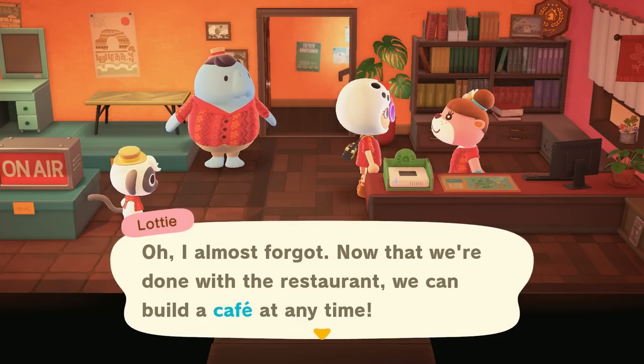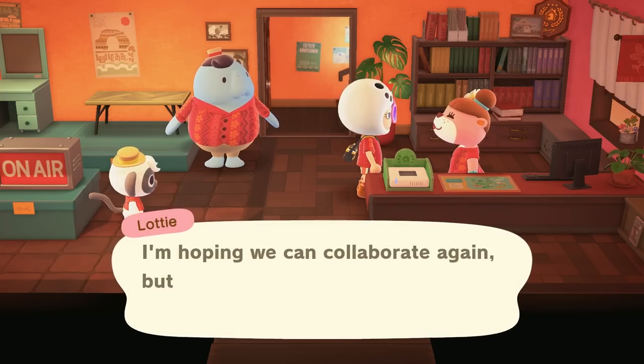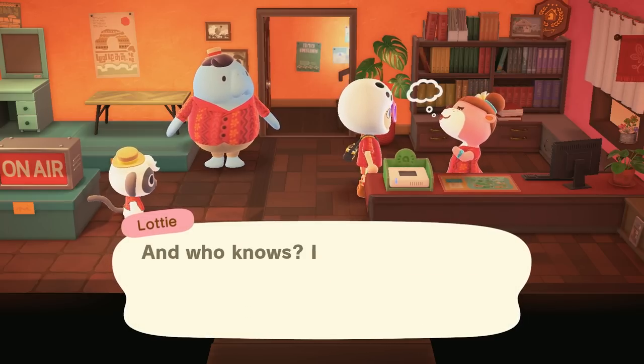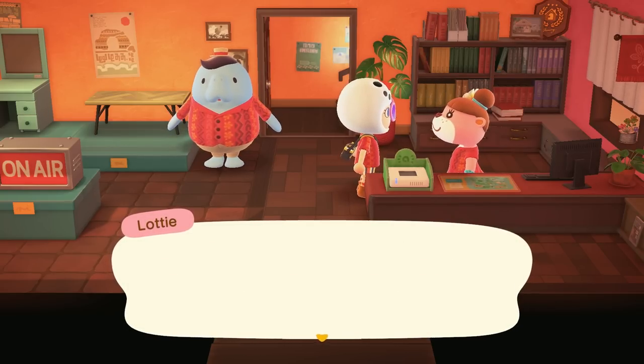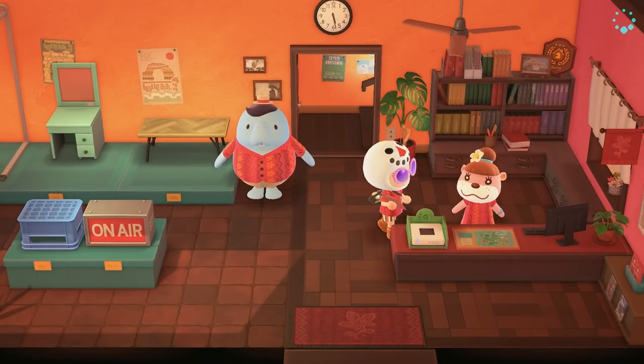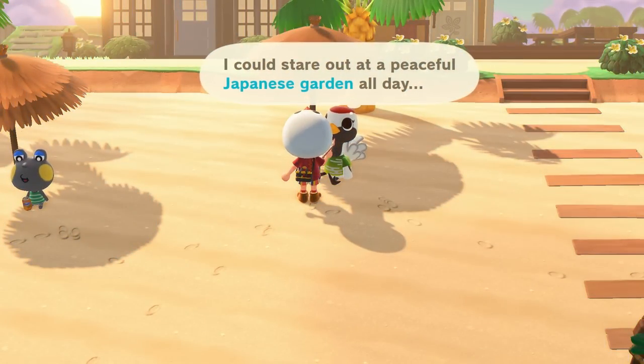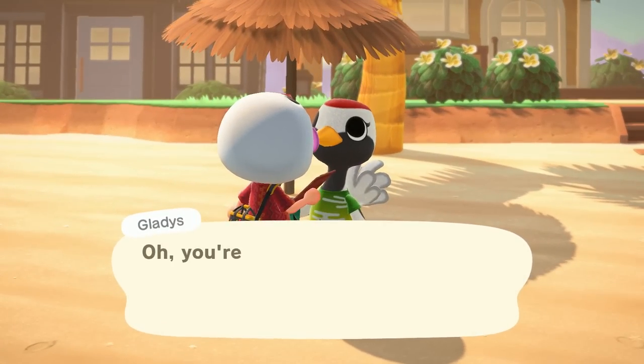Don't mind if I do. Now that we're done with the restaurant, we can build a cafe at any time. I'm hoping we can collaborate again, but there's no rush. Just let me know when you're ready to get started. Alright, let's do one final build. I feel like the facilities take a lot of my energy and mental power, so I'm gonna just do one more villager vacation home, and then we'll call it good. I could stare out at a peaceful Japanese garden all day.